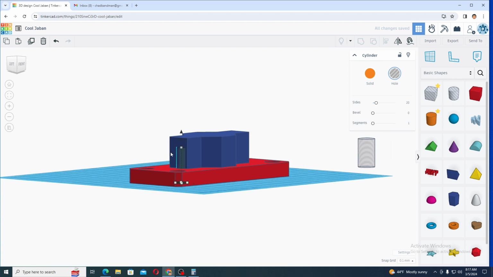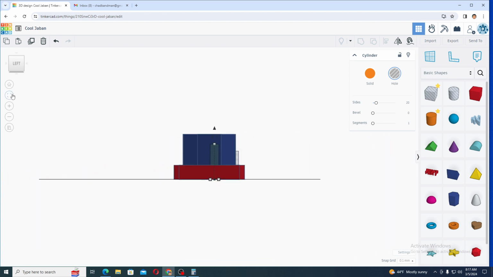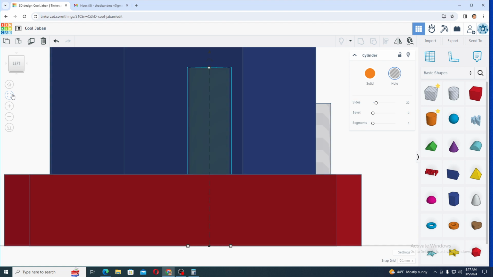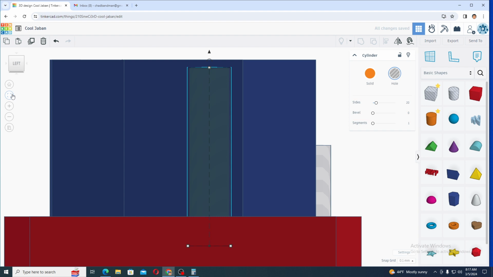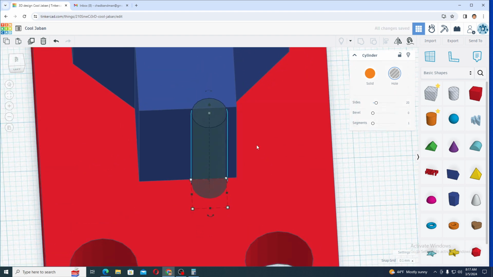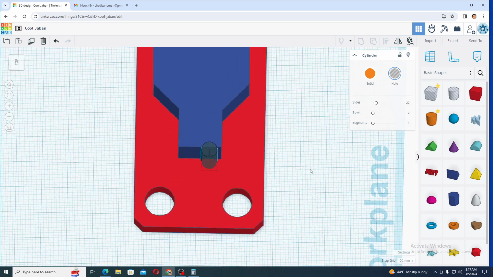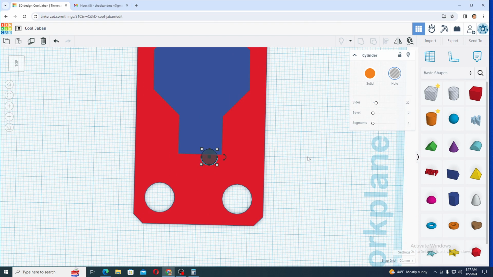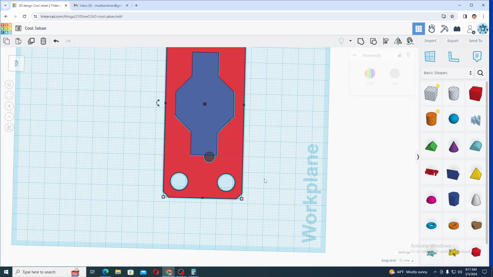The very first thing I want to do is raise that up even with the top. I'm just holding the control key down. I should just be able to center it.